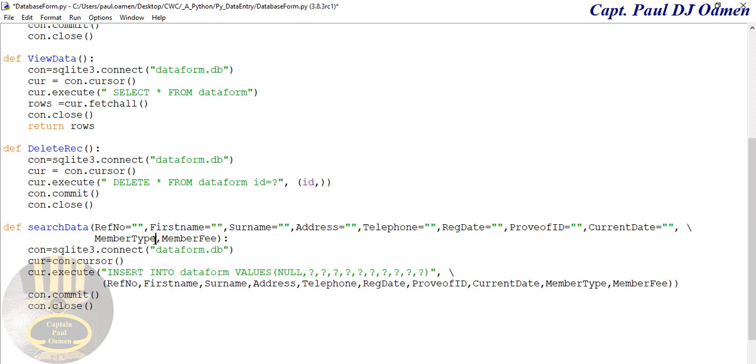We have two more, 1, 2. There. Okay, the next thing we want to do now is to get it executed, and to do that we're going to have to use selection statements. So I'm going to copy all of this. Let's close that. Copy all of this, my selection statement, and I'll just replace it here.